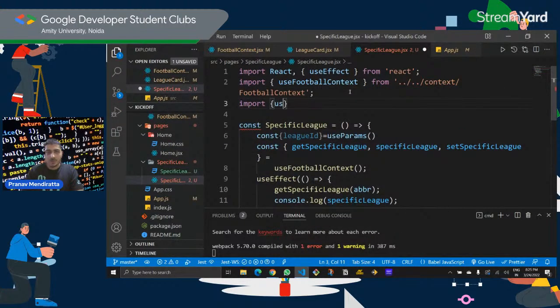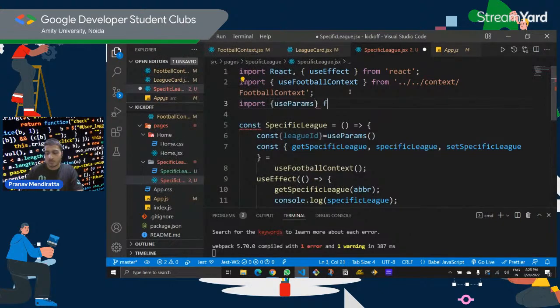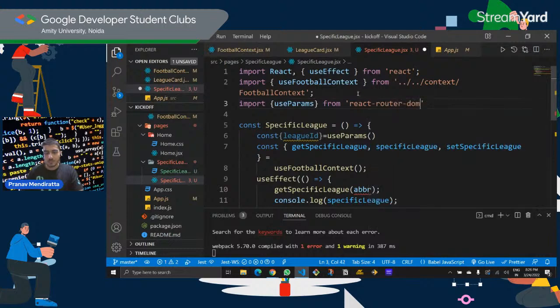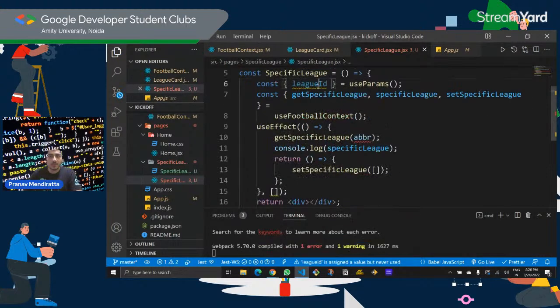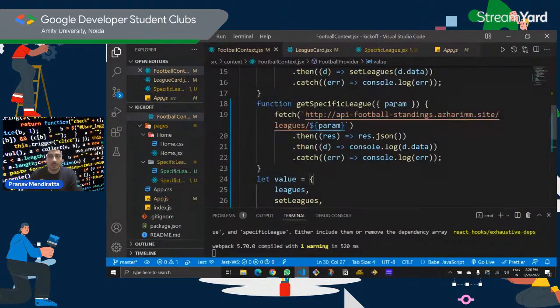So let's get useParams from React Router DOM. Now that it's been imported, let's get the league ID, pass it to the getSpecificLeague function, and also update the variable name in our context. Here the variable is called param, name it leagueID, and update it here as well.